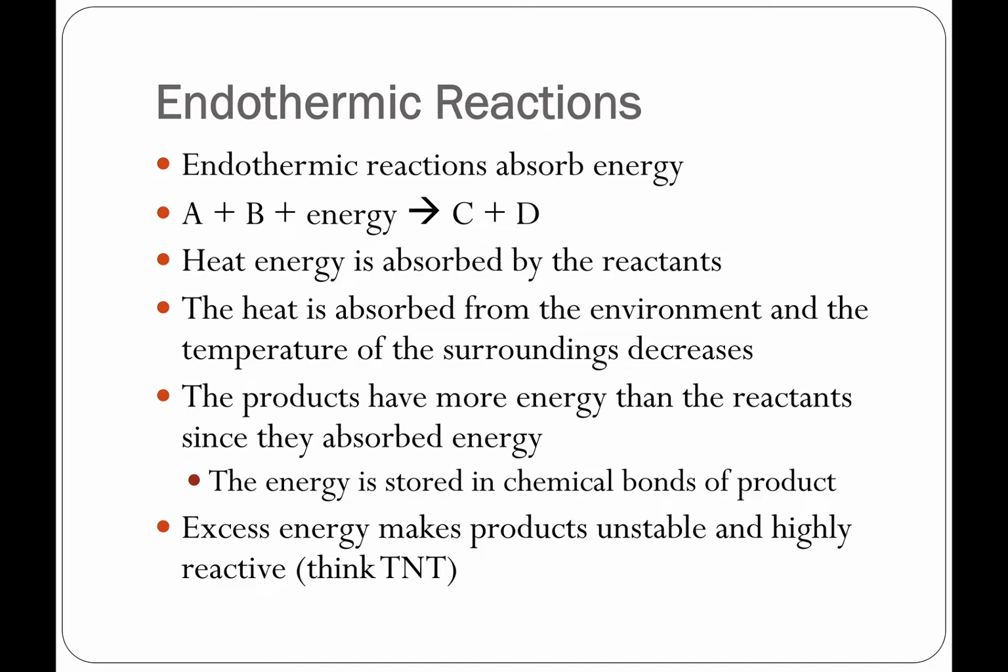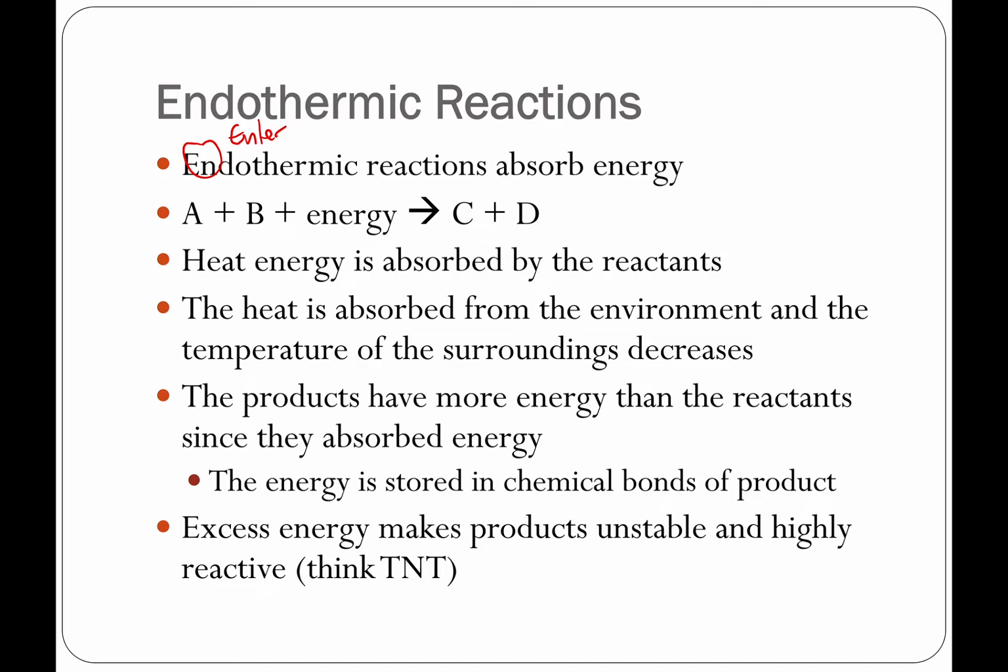Now endothermic reactions absorb energy. Remember, N meaning enter. Energy is entering the equation. It's coming into the system. It's being absorbed by our reactants. So heat energy gets absorbed by reactants. Reaction occurs. That heat gets absorbed from the environment, which causes the temperature of the surroundings to go down as the surrounding environment provides the necessary heat energy in order for the reaction to happen.